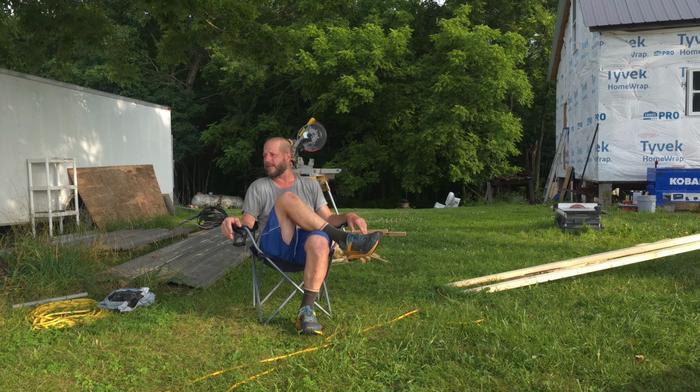Man, killing me. All right, we're coming along slowly but surely. Like I said, we changed up the build plan. We're going with a bigger bed, a secondary cabinet for the sink and water side. But man, I'm pooped.